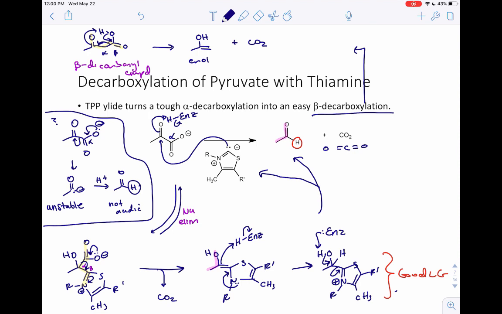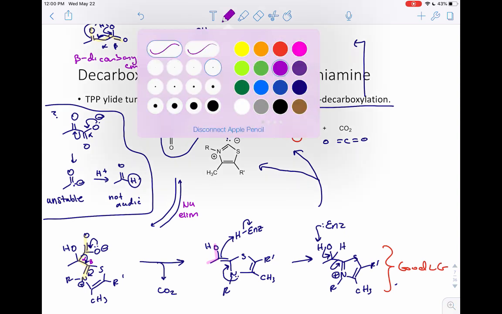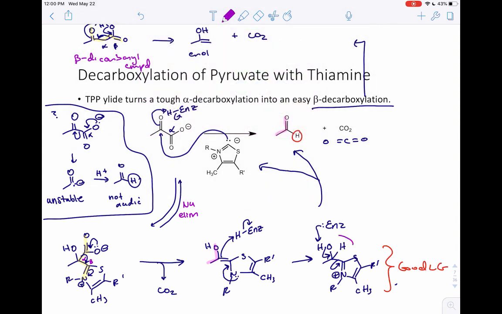All right, so you want to convince yourself of that. You might need to pause. You might need to rewatch. Understand that this is a tetrahedral intermediate, and it's behaving just exactly like tetrahedral intermediates have behaved in the past. We're having a nucleophilic elimination here, and it's the opposite of the nucleophilic addition that originally happened. Okay. And the proton transfers, instead of being mediated by the solvent, are mediated by the enzyme.